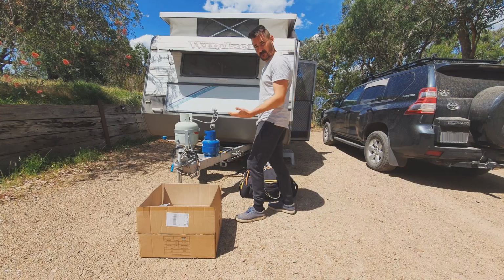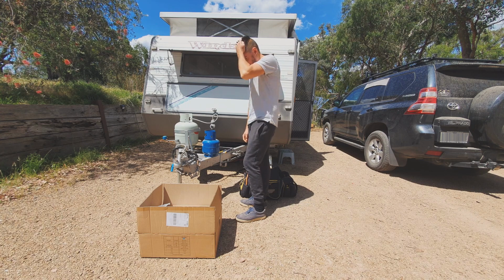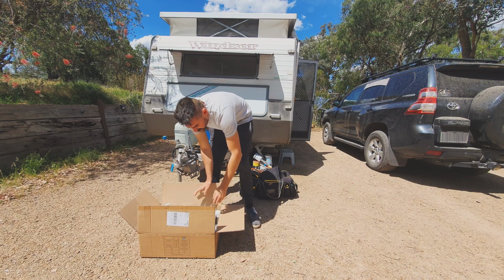Man, that's weather. Perfect. So, slightly sidetracked again. Got this cheap gas hot water system that I want to test out.